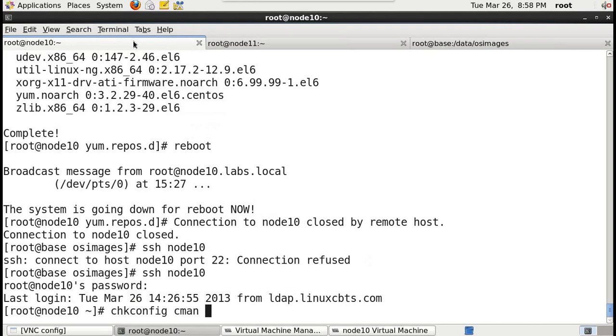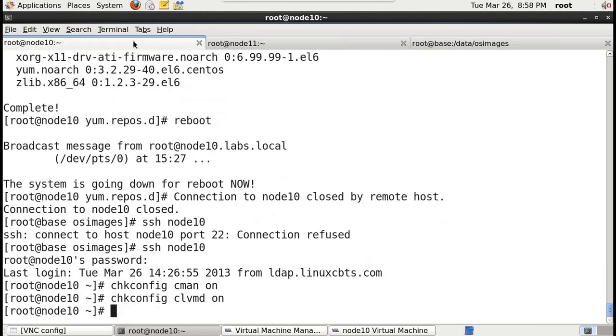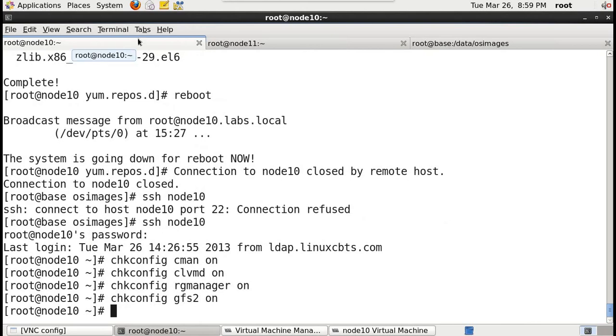chkconfig, so services related are chkconfig cman, clvmd, rgmanager, gfs2. So if you are talking about the block devices, you should have clvmd running and the global file system running.